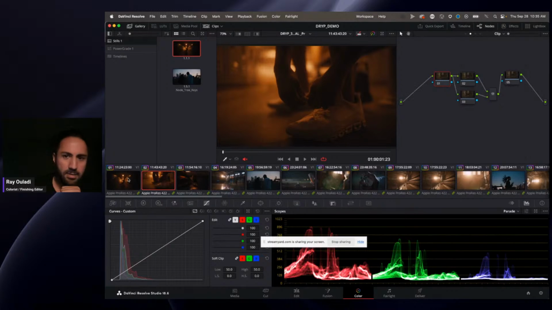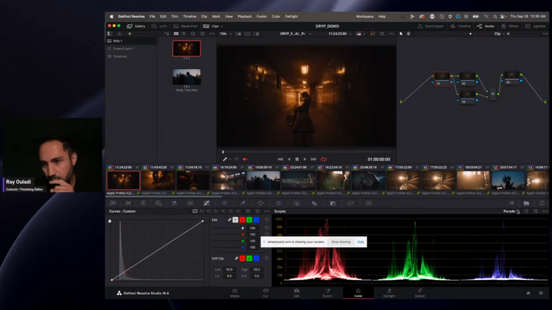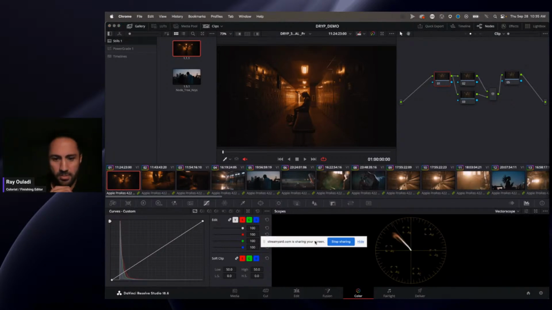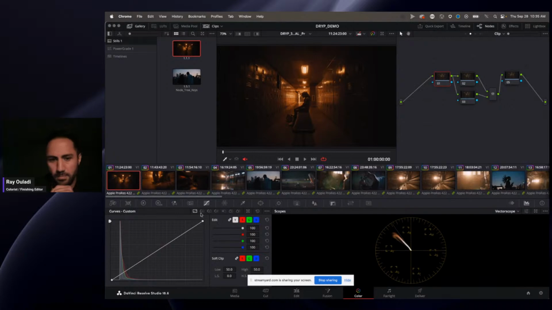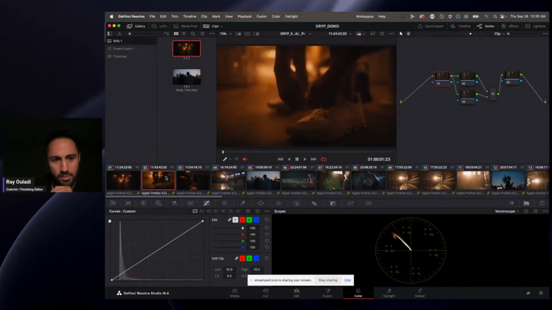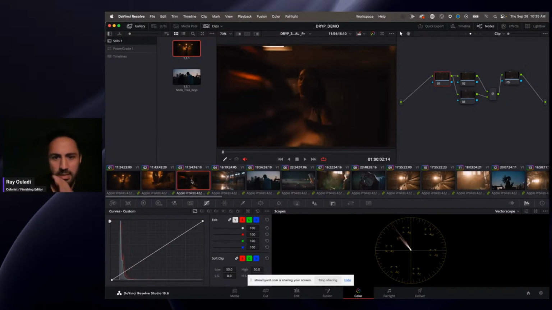And even with these ones, if I look at my vector scope, because I want to look at the saturations, I can see that the saturation level of that orange mid color is pretty much the same in here. And this one is a little bit different, obviously a different camera angle.